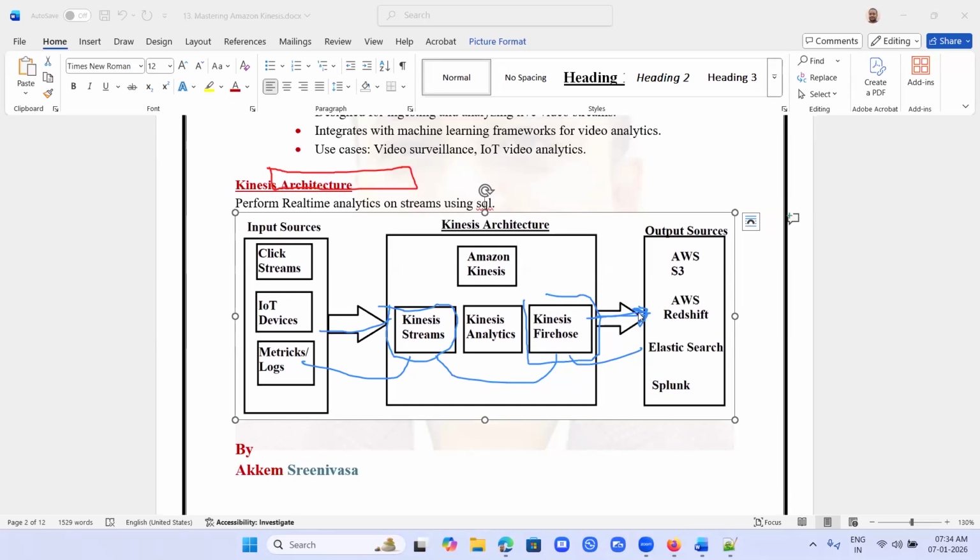I'm just trying to help you understand. Yes, correct. Finally it writes into these targets. Write this streaming data into targets. This is for capturing the data. This is for writing the data into targets.